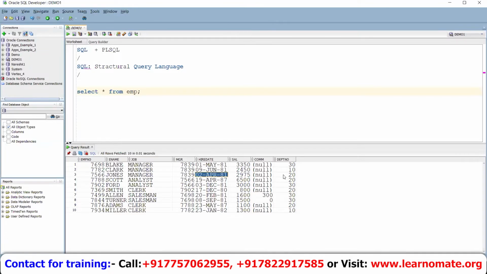If you have to add a few more columns here, like an address, the city of working, or the experience of that employee, all those details you can also add in the form of a different column. As of now we just have 8 columns, but we can increase the column size as well. I can add a 9th column as an address, a 10th column as the city of working, and so on. That's how I can increase it.